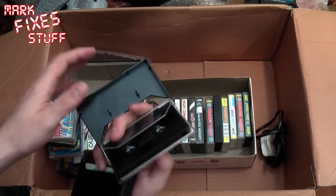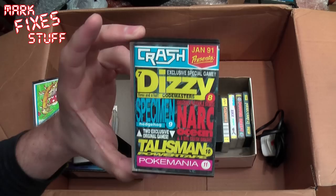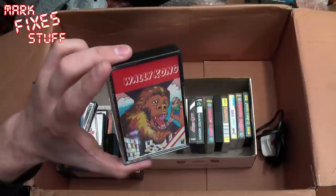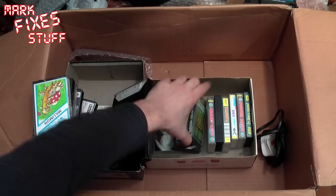Look how cheap that is. Awesome. I love the cheapness of 80s computers. Crash presents January 1991. Dizzy 3.5. Well, that's worth looking at actually. Other crap on there as well. Wally Kong. Well, I'll tell you, Dixons really did do some straight up rip-offs. Wally Kong. What the hell? Spectrum Chess 2, another Dixons thing. Haunted Hedges, that's going to be a Dixons thing. Man, that's just Pac-Man.